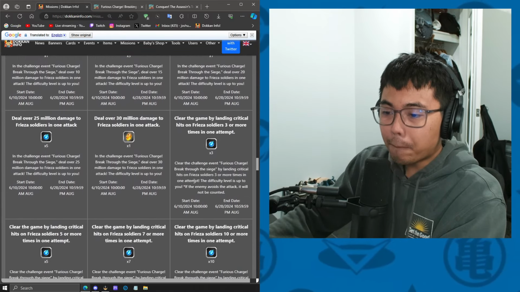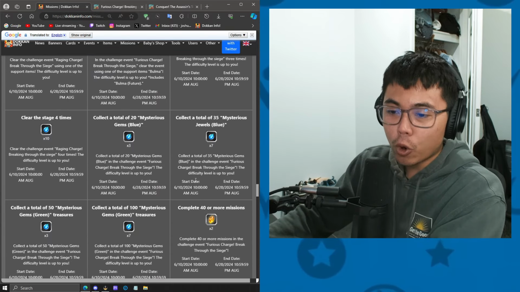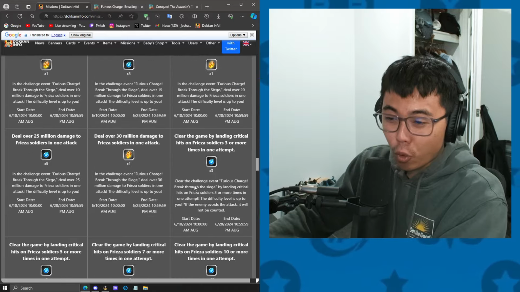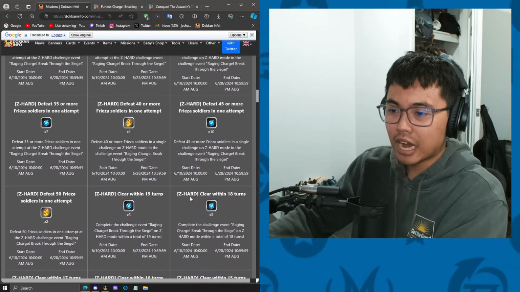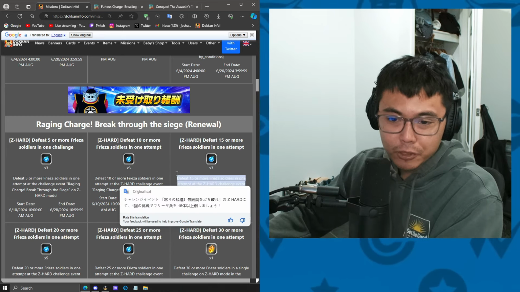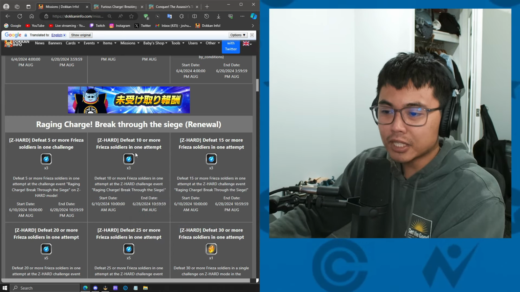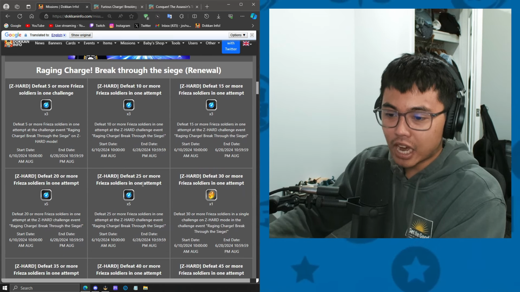And there are a bunch of missions for Dragon Stones as well as Skill Orbs. So I will run down all of them here. So if you want to skip it, just fast forward in the video if you want to see more missions. But let's get into it. Defeating 5 or more Frieza soldiers. These are all Z hard ones. And then completing the whole event in Z hard, 25 or more.